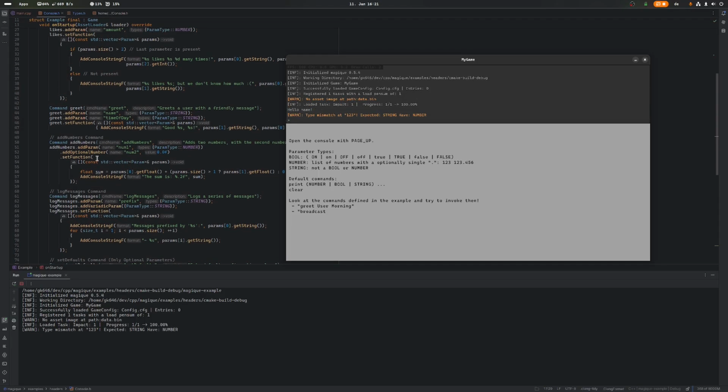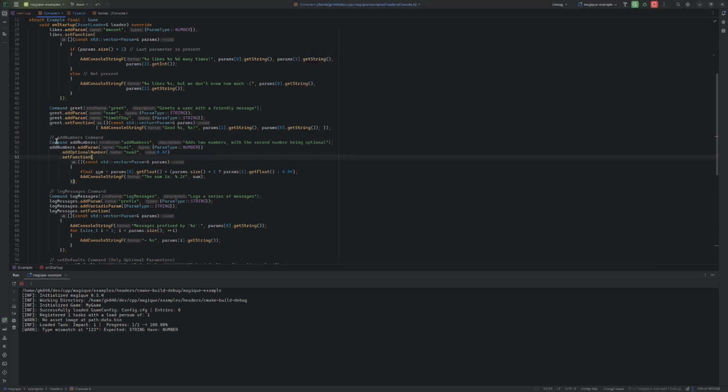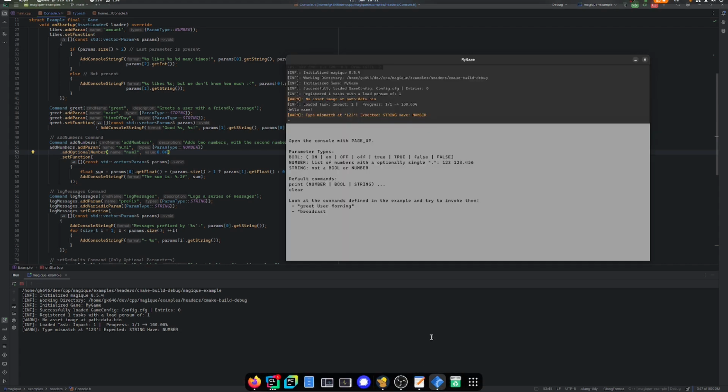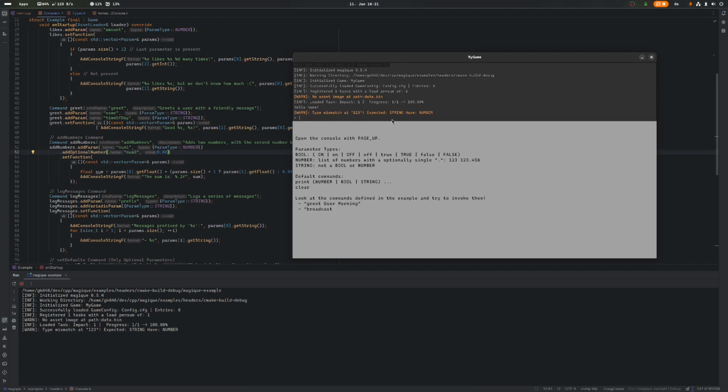The second thing I want to showcase are optional parameters. For example, here I create a command as always with a name and a description. Then I add one parameter, which is a number, and then I add an optional parameter. Note also the syntax, which is called the builder pattern, where you can directly chain those methods without having to specify the variable. Okay, so we add an optional param, which just has a name and then a value. So if the parameter is not given, it will automatically default to this given value.